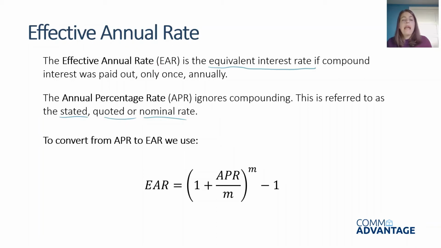So to convert from our APR to our EAR, we have our formula here. And this actually looks a lot like the other formula that we are working with, just without the present value component of it. So it's 1 plus, we're taking that APR, whatever they give us, dividing by M. And so that M, again, is the number of periods per year. So if it was monthly, we're dealing with 12. If it was semi-annually, 2. If it's weekly, 52. And you're going to see that that M is also in the exponent there.